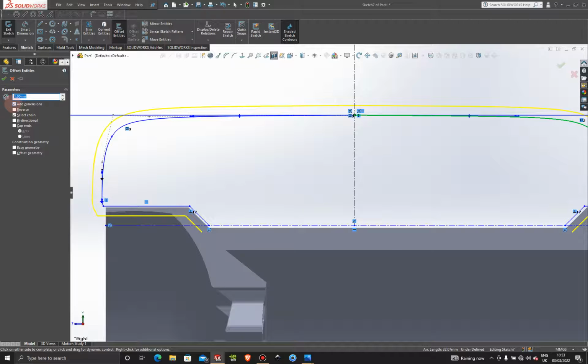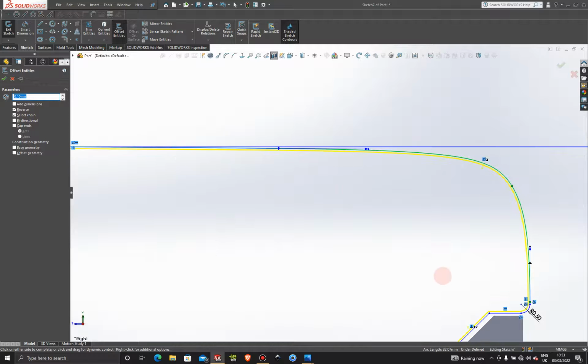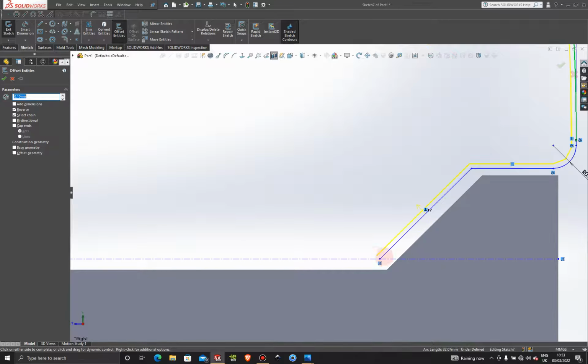Let's see, 0.1 and drop it right in there. Okay, so we're going to go with this one. It's pretty good. And then press OK.